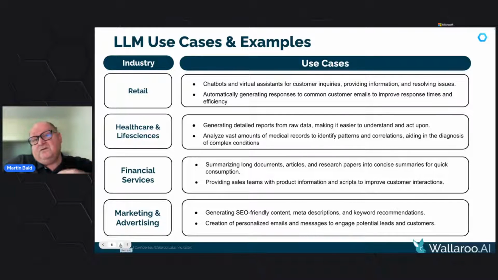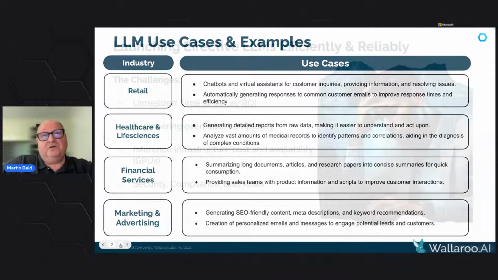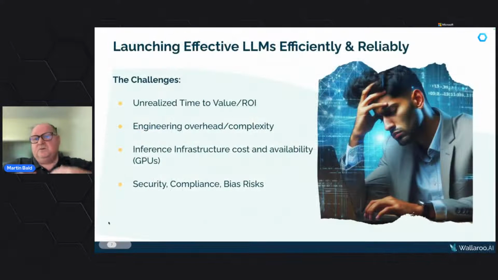As I said, there's other use cases, and we would love to hear some other use cases that you might be considering, or in the journey towards with large language models. But these deployments and these use cases, they don't come without their challenges. You've probably seen the Gartner reports of 90% of projects fail to make it into production.